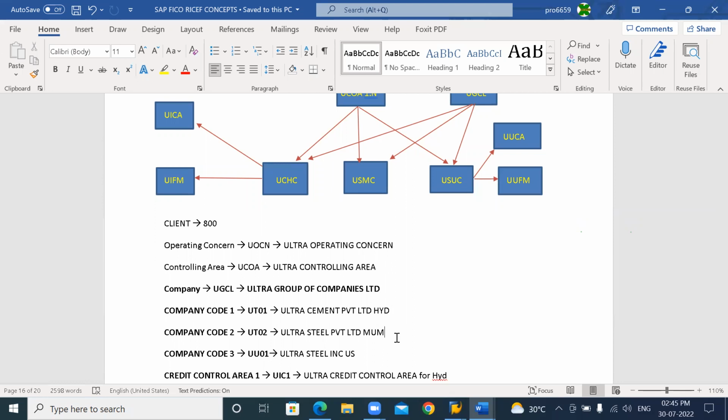Yes, correct? And apart from that, we have created controlling areas already. We have created the controlling areas and company, and now we are going to create company codes. Right? Company code 3 we will create, UU01.